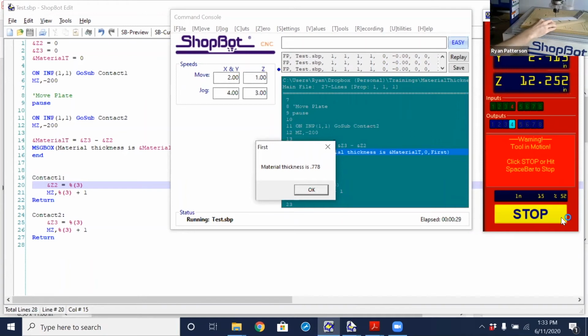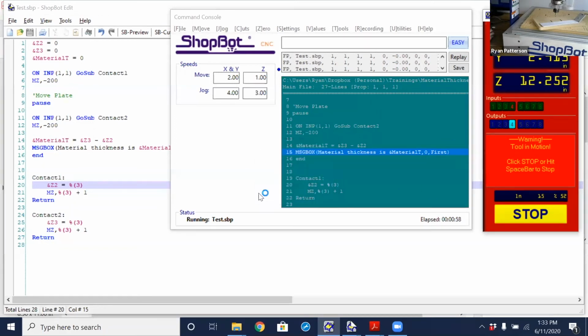If you notice, my table surface, the board, is not laying real flat. I've got some divots on the table from where I've had things screwed down. So really what it is giving me is the difference of different locations from the first touch to the second touch. So now that we have somewhat of a working file, we want to just clean it up a little bit to make it more readable and understandable.